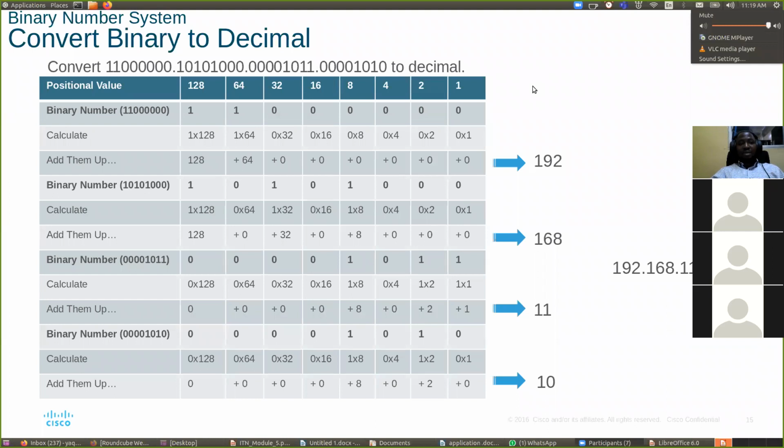Maybe in subsequent slides we will see them, but like I promised, right from this lecture, I'll use the whiteboard and a marker and explain how. Exactly, I think that is going to help a lot. I'm just following the slides, so whatever is in the slide. This is very important in IP addressing and subnetting. If you don't get this, you cannot survive that class. Thank you. All right, let's go.